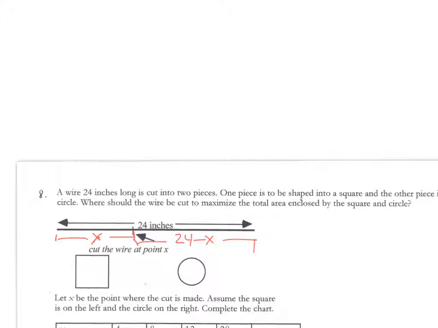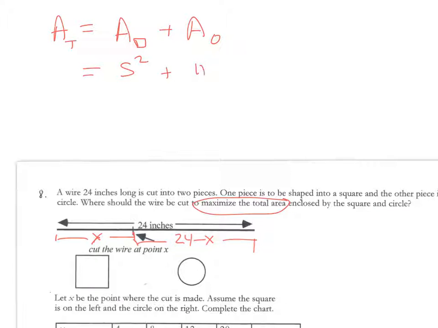Okay, if we're going to try to do an equation of this, I'm going to need an equation to maximize the total area, which means I'm starting with an area equation. So my area equation is quite simply the area of the square plus the area of the circle to get my area. I'm going to call it T for total. But of course I don't want to have multiple variables. So I'm going to say the area of the square is going to be side squared, so I'm going to use an S for side. And then the area of the circle is pi times radius squared. And I've got 2 variables, S and R, right now, and neither of those has anything to do with the variable that I introduced here of X.